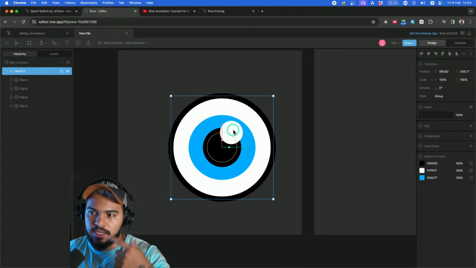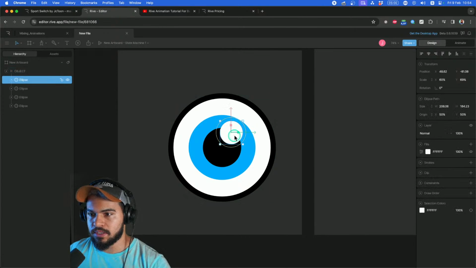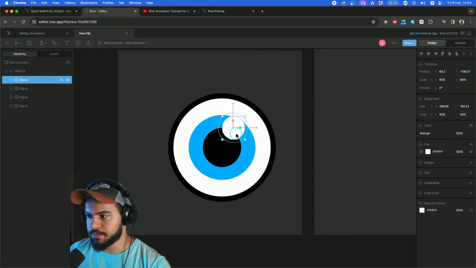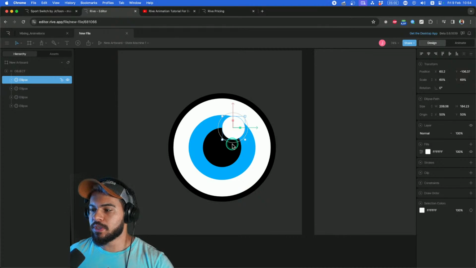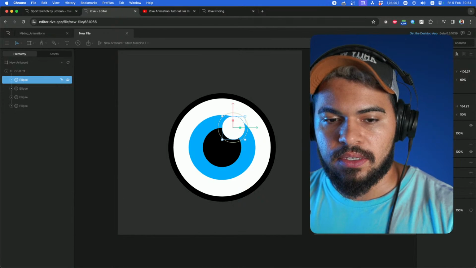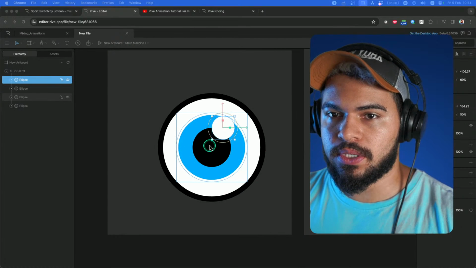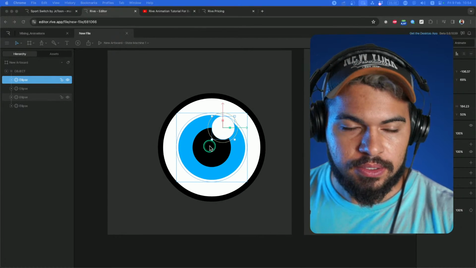Let's say I want to select the white highlight. Click twice, it's gonna select this one. So fundamentally, what you are seeing at this moment is exactly the functions about doing the shapes and transforming them.